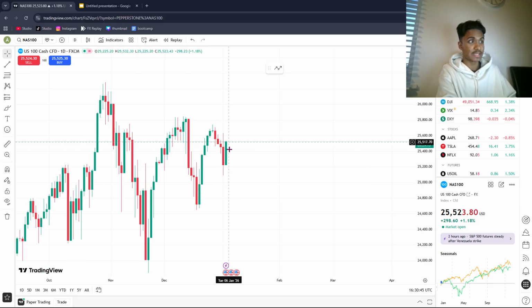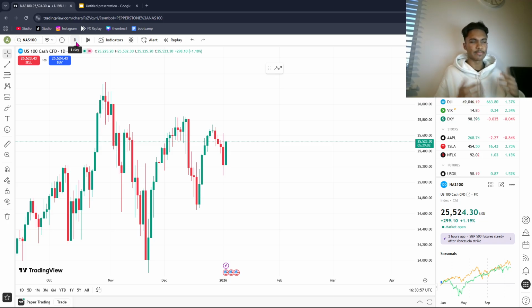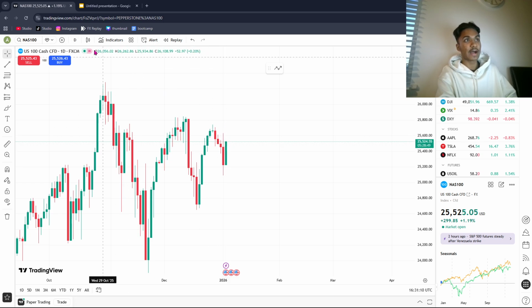So what does that tell me? Today I'm looking for shorts, even though I didn't get a trade. That's why I'm going to look for shorts, just because of the previous few candles essentially. So what we do now, after we figure out the daily bias, right? The daily bias right now is shorts. It's bearish, it's sells only. So I want to stick to that. I want to only look for shorts. So in this day, I first go to the daily, and then after that I go to the 1 hour.